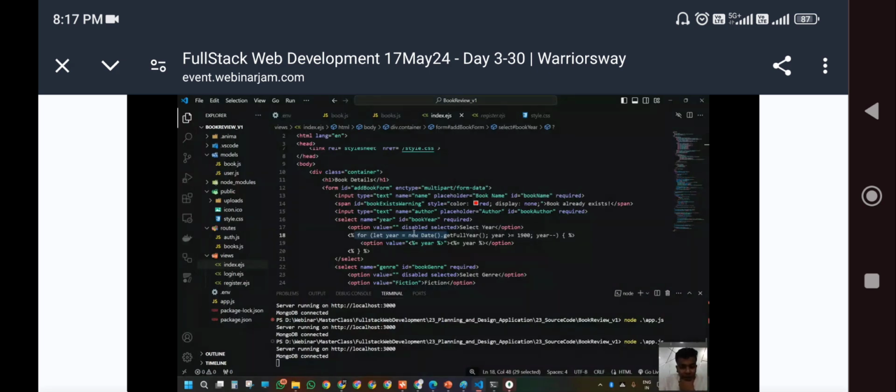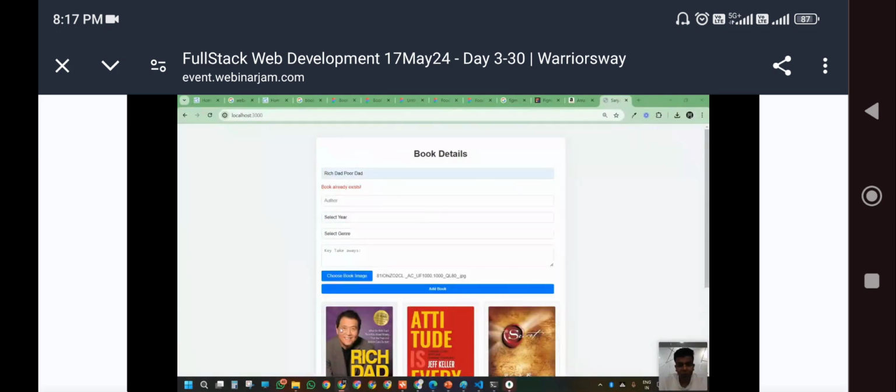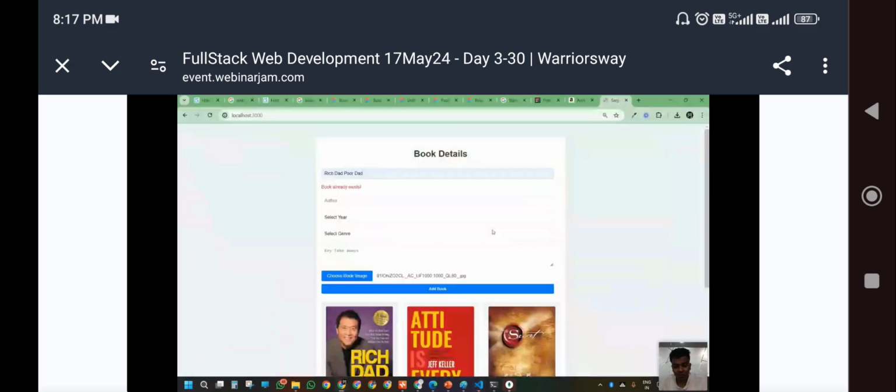For example, new Date().getFullYear(); year is greater than 1900. So here we have given 1900, and that's why the years start from 1900. If you give 1800, it is going to start from 1800, and it will keep decrementing one by one.